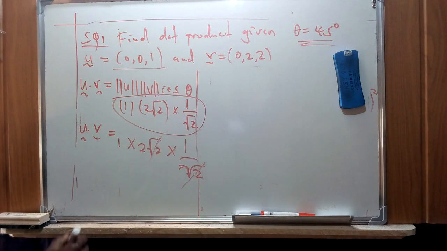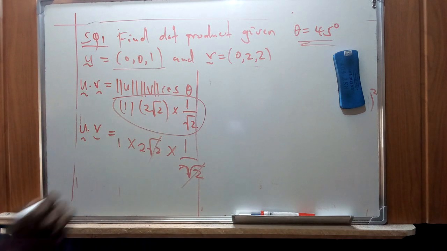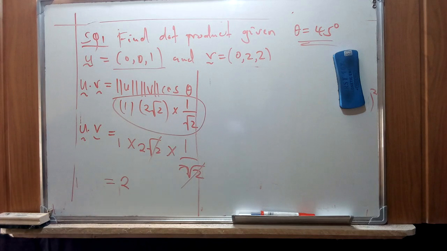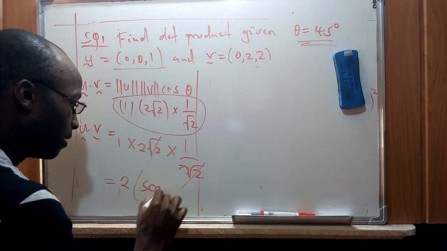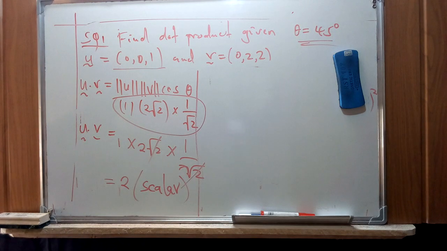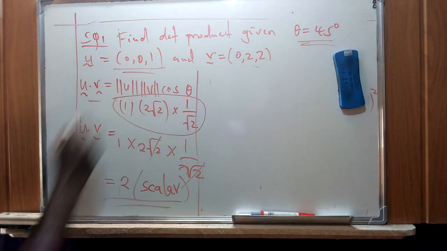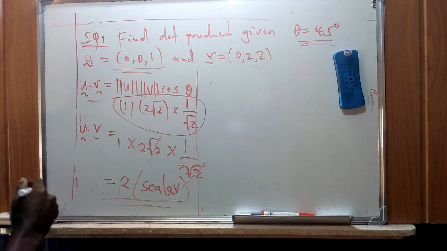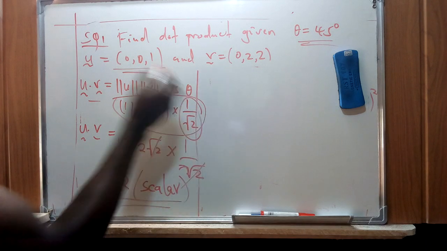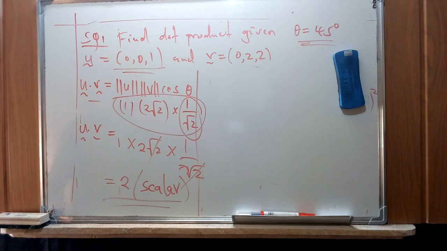Now we can cancel those and find that the dot product is going to be 2, which of course is a scalar quantity. So that is what we're going to use in trying to find the dot product using this particular formula. So first find the norms of the two components of those velocities, and then we can derive this one from the unit circle that we talked about, using the cosine concept that we talked about in trigonometry.